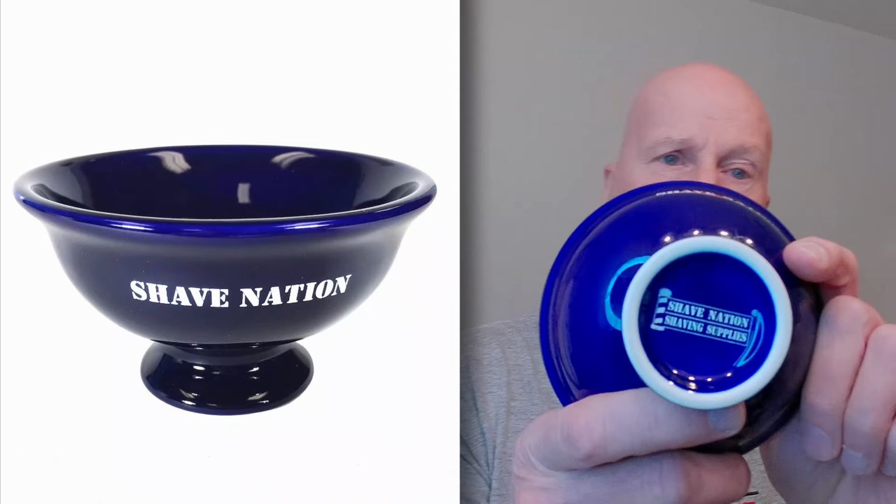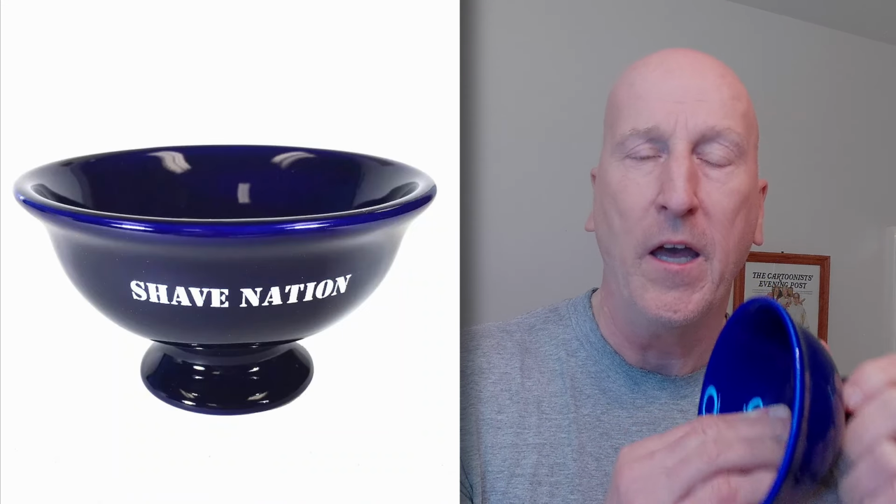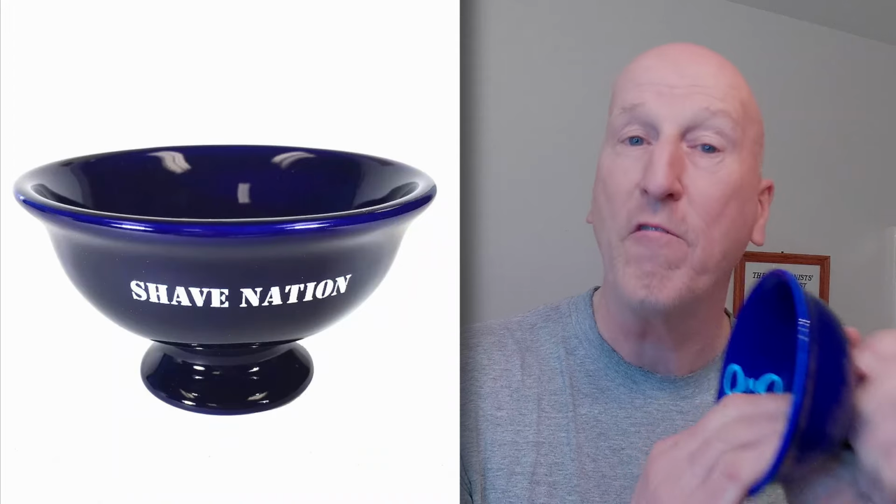So now that we have the complete shaving brush and the safety razor together, we're going to have a shave and see how this shaving brush builds a lather. Now we're going to use the Shave Nation shaving bowl right here. This came courtesy of viewer Bill Murphy and Connie Murphy. Bill and Connie Murphy, thank you very, very much.